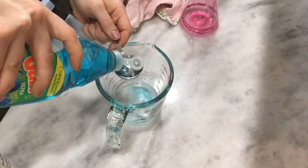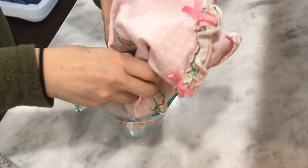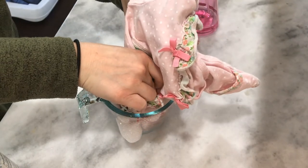The next vinegar hack is to get stains out of cotton. You have to treat the stain right away — when I tested clothing I'd already washed and dried several times, the stain was too set in. But with freshly stained clothes, things came right out. Spot treat with vinegar before laundering. For set-in stains, use a solution of three tablespoons vinegar, two tablespoons liquid detergent, and one cup of water. Let it sit, then launder as normal. You can add one to two cups of vinegar to the washing cycle if the stain is severe.